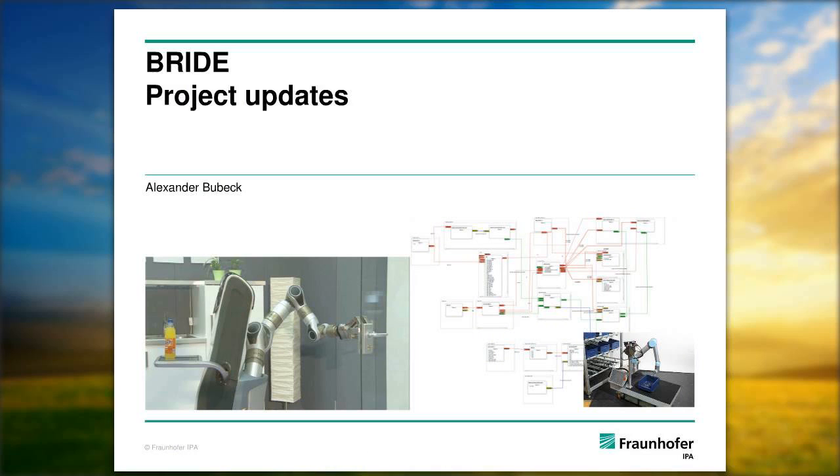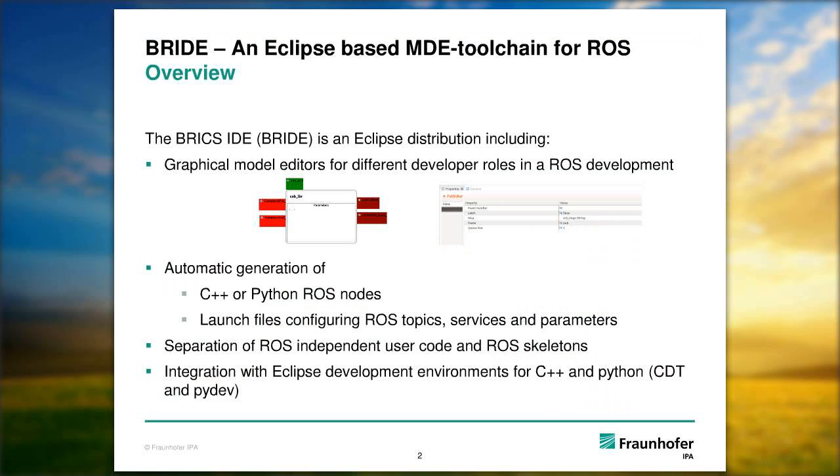I will take the opportunity to also give you a short overview of some updates we have in the Bright project. I gave already a presentation about the Bright toolchain at the last ROS Industrial Community Forum. But for all of you that didn't attend that, just a small overview. Bright is basically an Eclipse-based model-driven engineering toolchain for ROS developers.